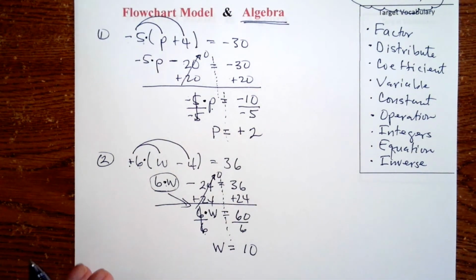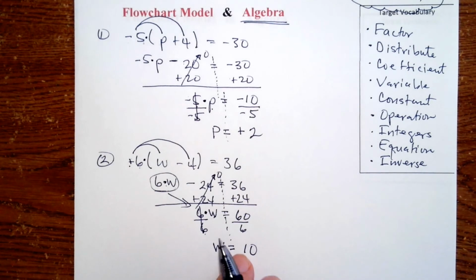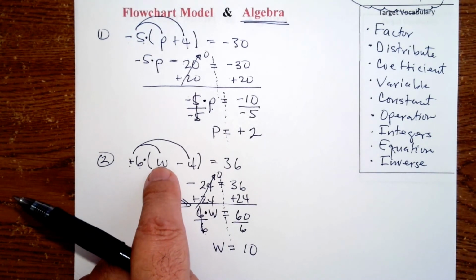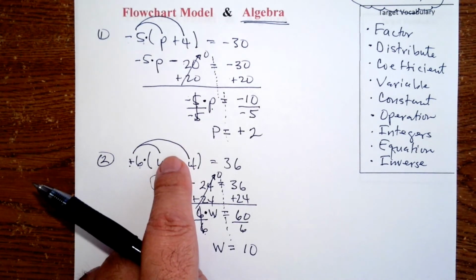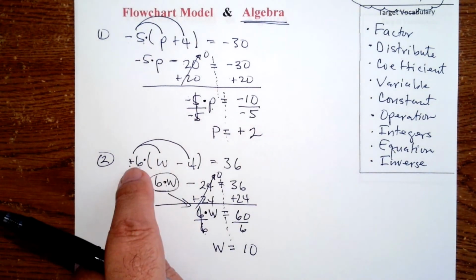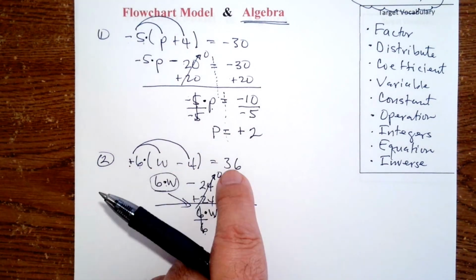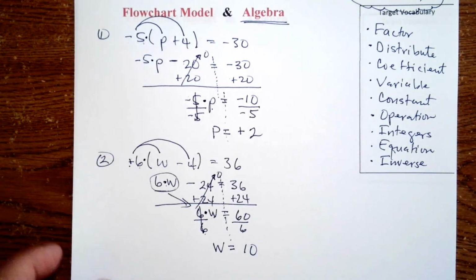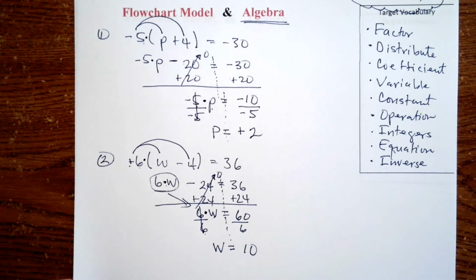And if you recall, boys and girls, in the other video, we also got an answer of 10, but we can check it. Whenever you get an answer, substitute the number answer for your variable, in this case 10, put 10 for w right here in the original problem. Imagine a 10, boys and girls, in this spot. What is 10 minus 4? 6. Are you ready? What's 6 times the 6 that's in front? 36. It works. What do you think? Is the algebra okay? I hope you're feeling much more comfortable.